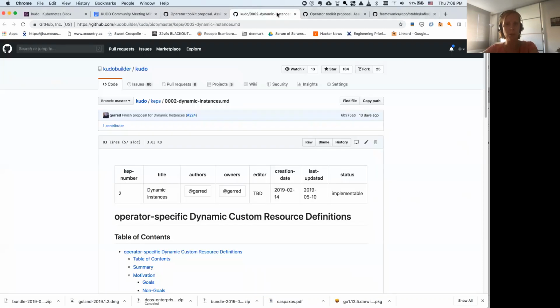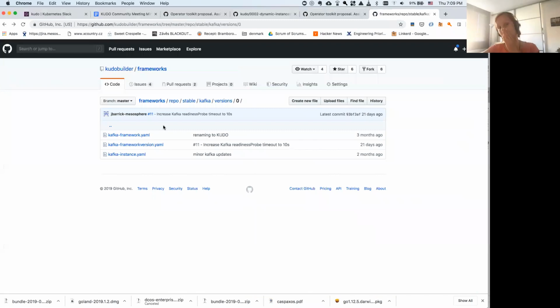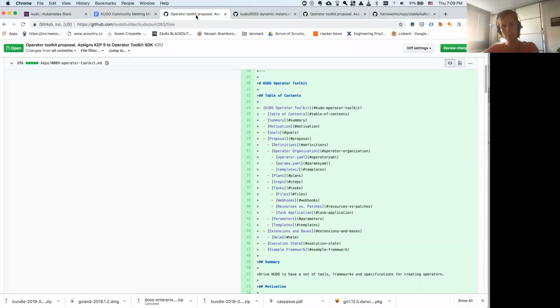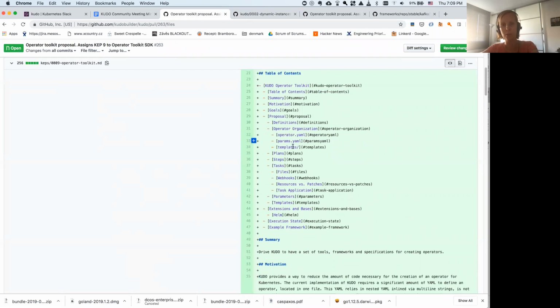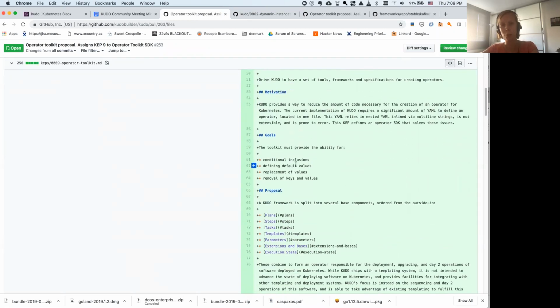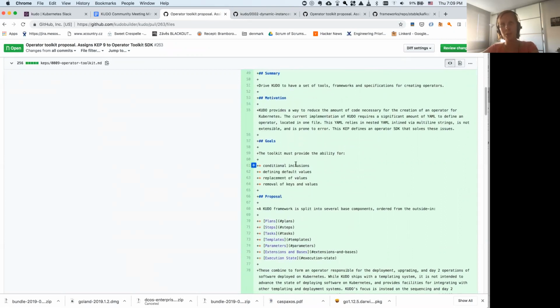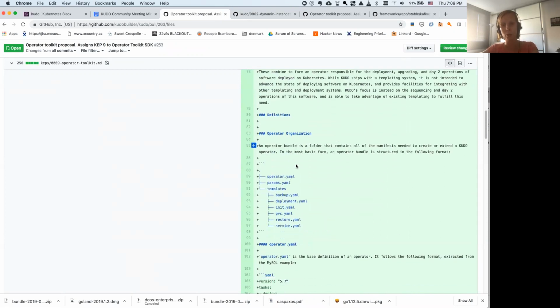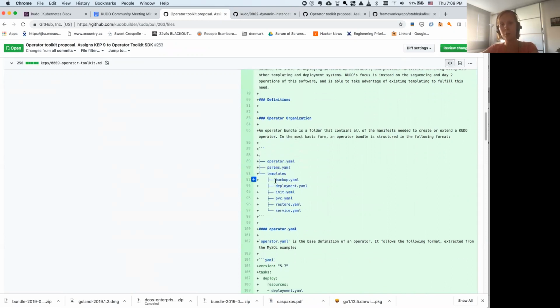Right now, the framework developer basically has to provide the YAMLs that correspond to the CRDs. That's basically one-to-one to the storage layer that we use in Kubernetes. We want to extend that and make it nicer to the developer. The way we decided to go is to take huge inspiration from Helm. We decided to not reinvent the packaging and learn from Helm as much as possible. So this is the proposal of how the package with the framework is going to look. If you know the structure of a Helm chart, this will be very familiar to you.